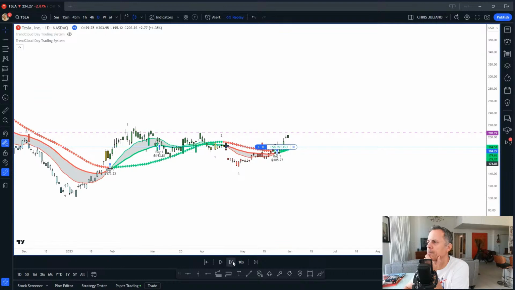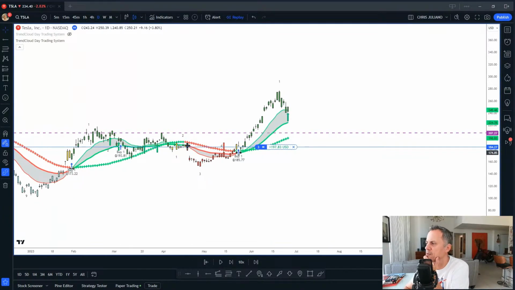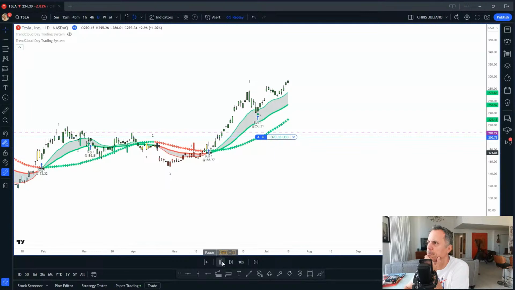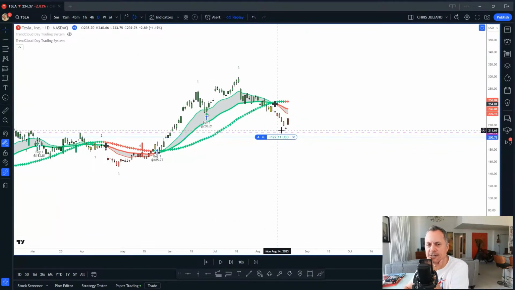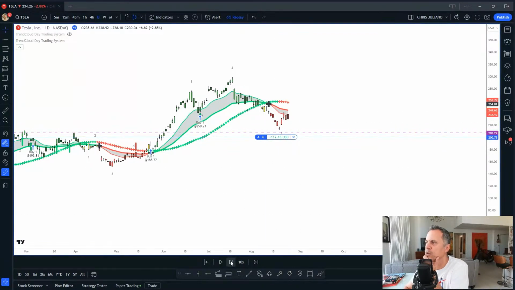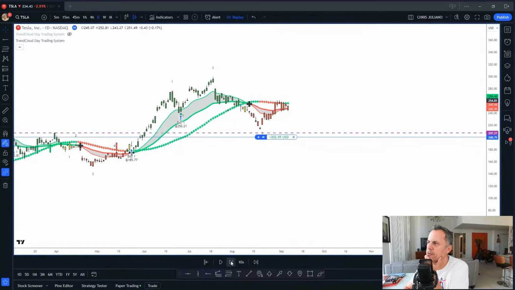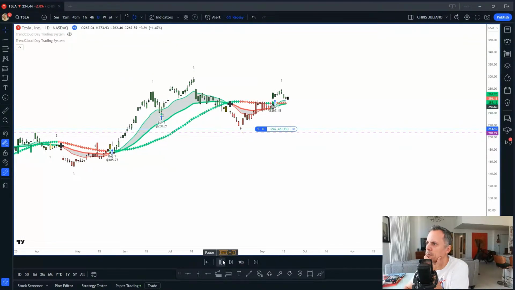Move forward. Very nice. Very nice. There's the signal. There's your first signal after the crossover. Buy it. Move forward. Let's speed it up. Okay. It's gone on sale again, has it not? Tesla is on sale. When do we start to accumulate? Boom, right there. Start accumulating. Buy it again.